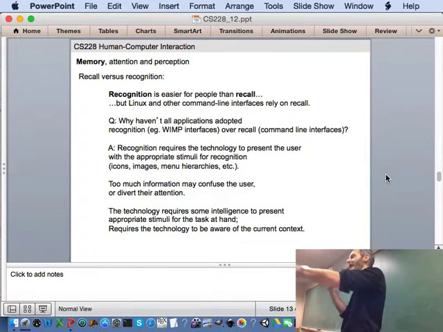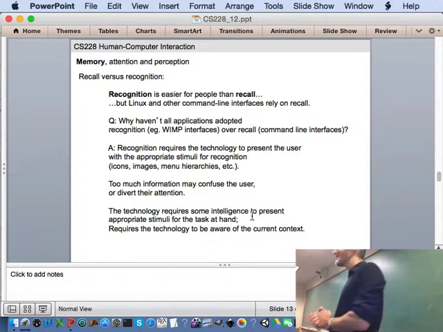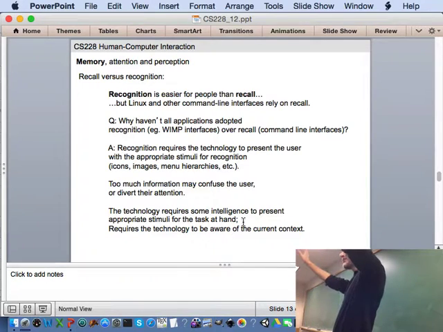So maybe we try and hide most of the detail, and we try and figure out what it is the user is trying to do and give them a few options for them to recognize the one that they actually want. But that's tricky because now you need to build in a little bit of intelligence into your interface where it has to infer what the user is trying to do. And this is always dangerous, right? The Microsoft paperclip appears and taps on the screen and says, hey, I think you're trying to do this. Here are 3 possible ways that you might do this. The paperclip and whatever its modern successors are usually wrong, right? It's a hard thing to do.